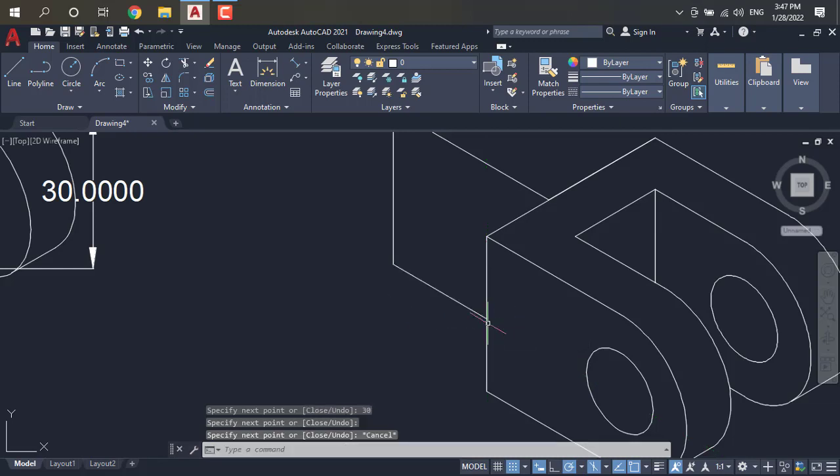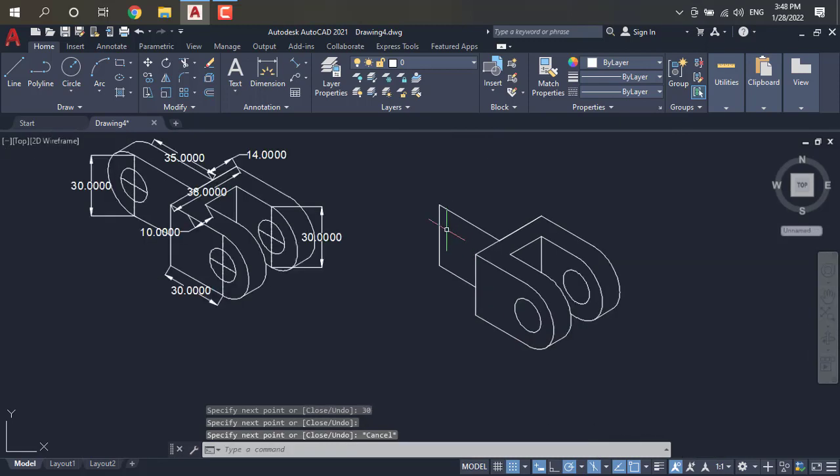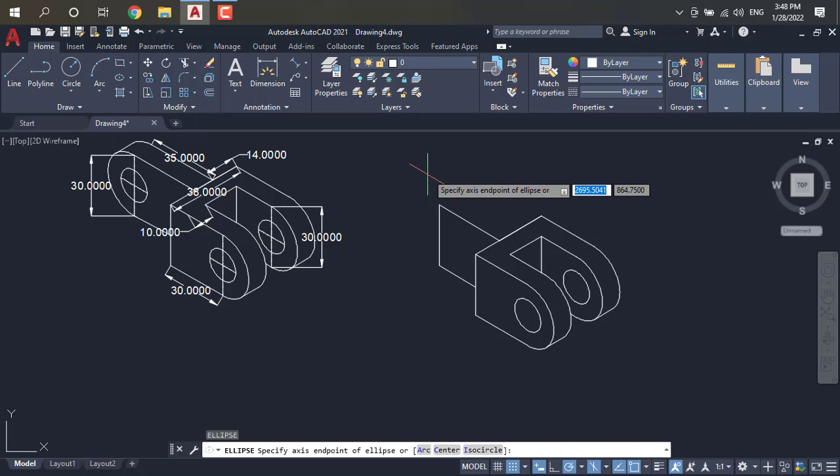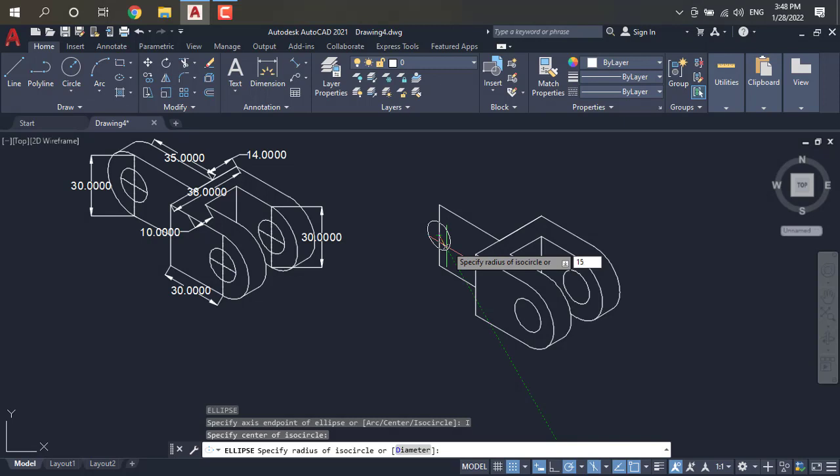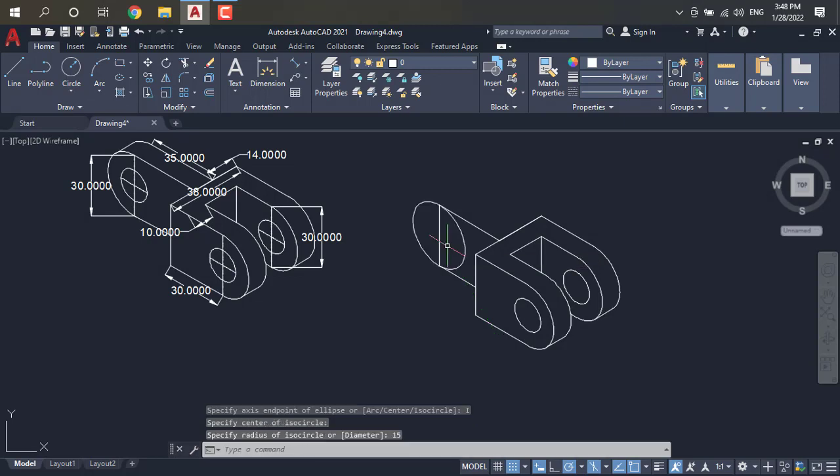Just click on it. Okay, again I want to take an ellipse here. So just take EL enter, give the isocircle. Here you have to specify the center for this. Just click on center and give the radius for this. Radius is 50 like this.